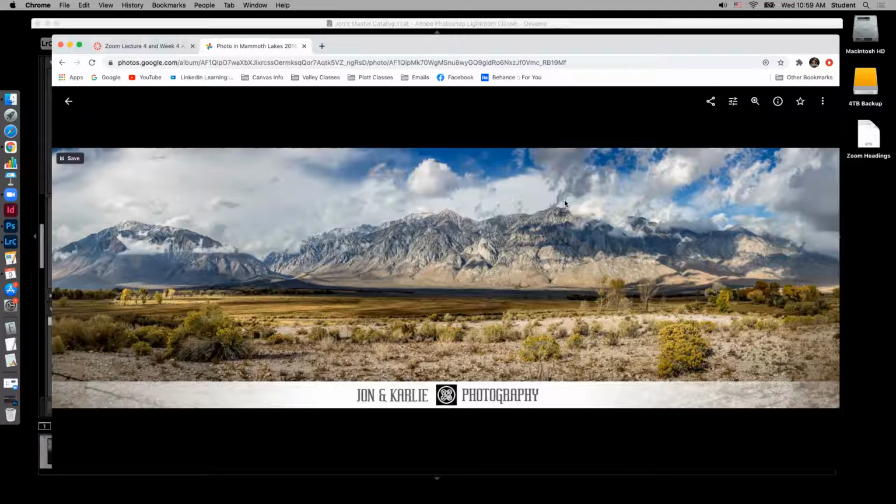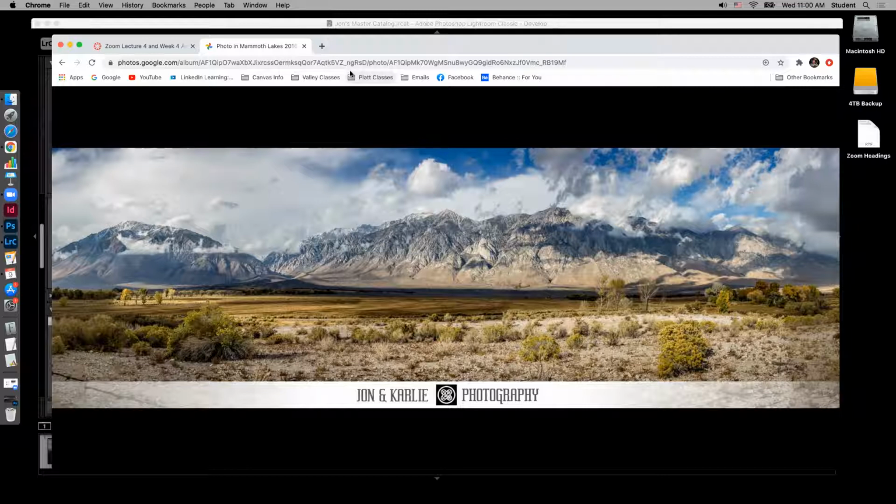But with print, it would be 300 ppi, and this photo would be much larger than that. In fact, the maximum photo for print of this might even be around 26 inches wide. And that's another reason why you might want to shoot a panorama, because you're going to get a much larger print at full resolution than if you just shot one photo of it and blew it up to your wall. It would lose resolution and will look terrible.